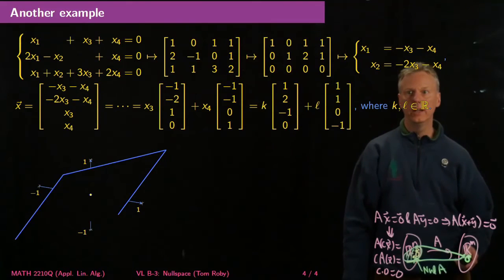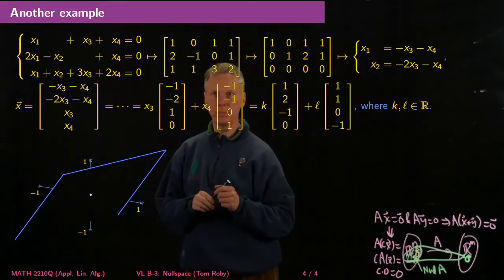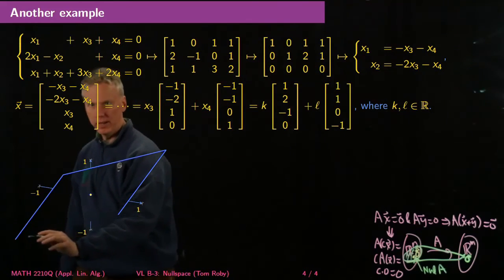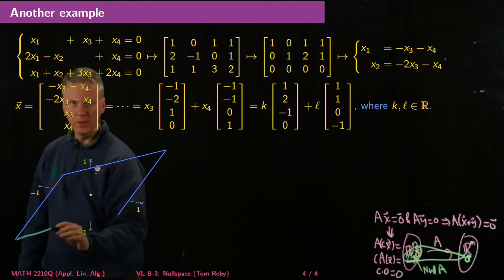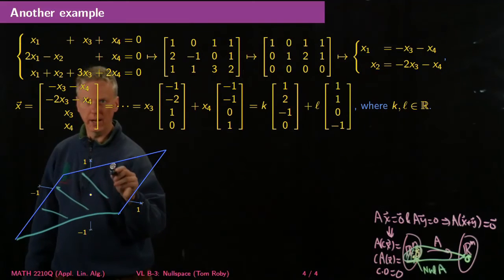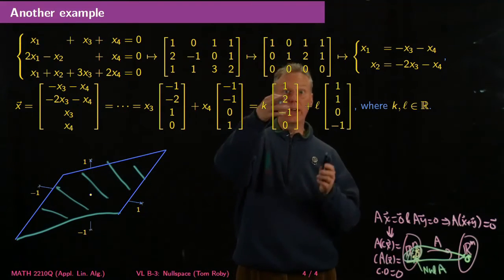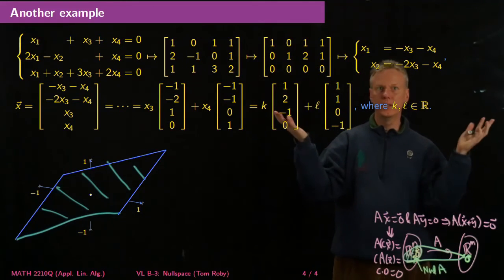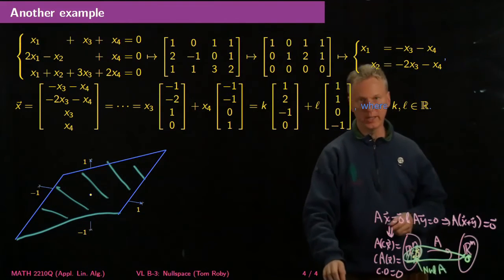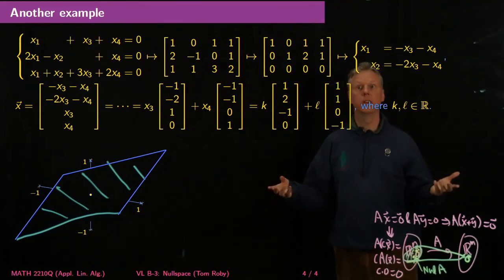Okay? So here's a picture that didn't come out exactly as I had hoped. It doesn't look exactly like it does on the screen. But what I mean for this picture to be is just a plane in R^4 anyway, right? So I'm not going to be able to draw it so well. But in the version on my computer, there's a 4th edge here, and this part is shaded rather than black. Okay? So this is what the span of 2 vectors looks like. Even if we're in R^4, because this is just a plane in R^4, you can think about it as living in R^3 if you want, just by cutting away the dimension that doesn't matter. And so here we've got a picture of this null space of this particular matrix.